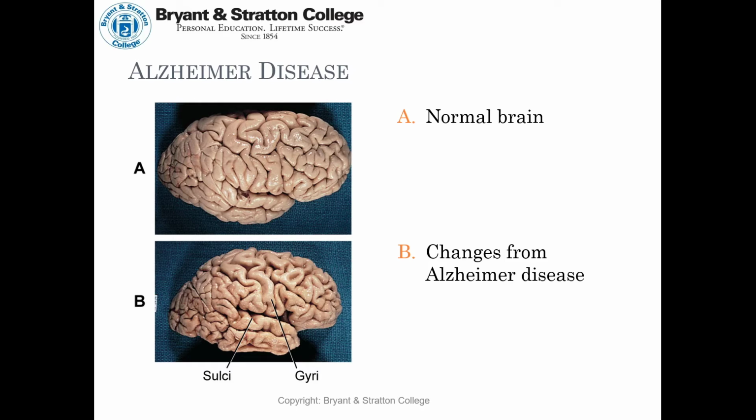And sometimes in Alzheimer's, we get a reduction in brain tissue. And we end up seeing an exaggeration of what's called the sulci, which is plural for sulcus. And the sulci are basically these lines in between the raised brain areas. And those raised areas are called gyri, or the gyrus. Okay.